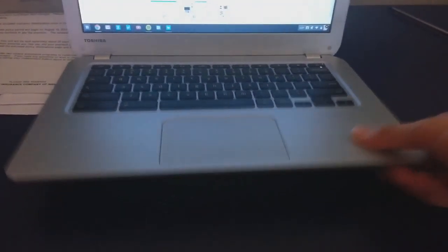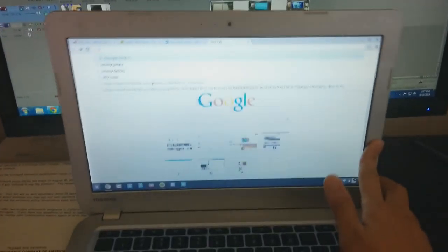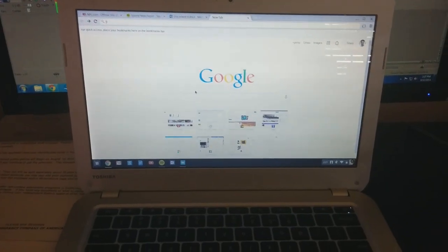It's made out of plastic, and I think one of the problems is that it flexes a bit when I just flex it. So that's one of the problems. But hey, for $200, I ain't complaining, man. I also got comments on this saying, "Did you just get a new MacBook Air?" I mean, if I'm getting comments that it looks like a MacBook Air, and I got it for $200, that's just a plus to me.